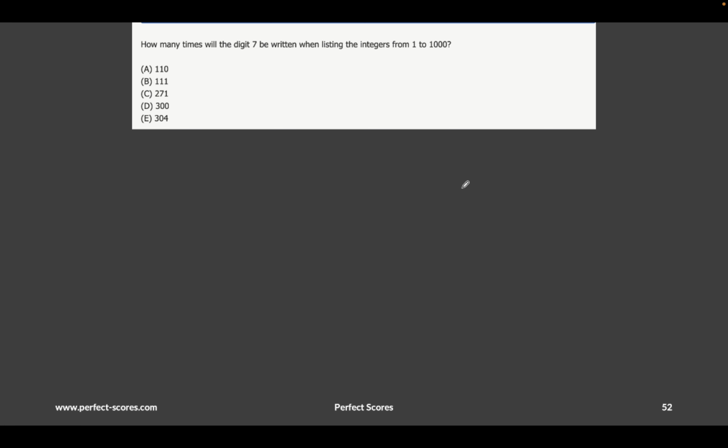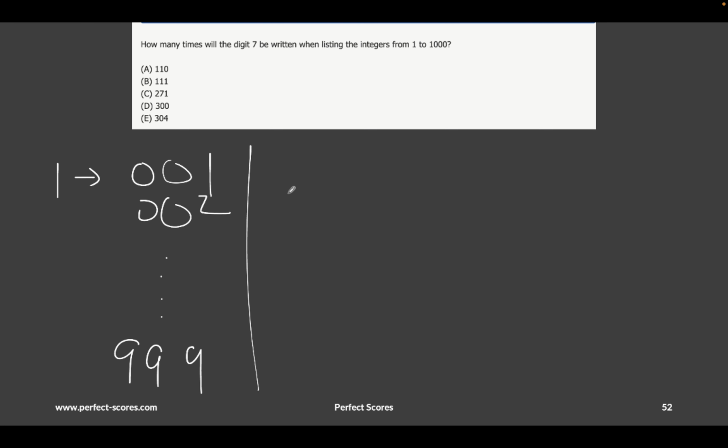The other way of solving this question is actually using probability because the digits are actually equally likely to be used. So for instance, if you consider 1 to be as 001, right? So if you consider it to be like this, so the next number is 002, and you go all the way till 999. So you have basically 1000 numbers, and you are using 3 digits for all these 1000 numbers. So you're basically using a total of 3000 digits.